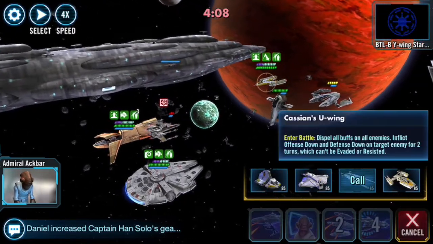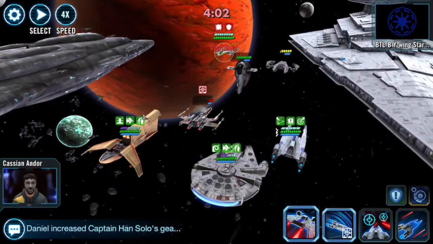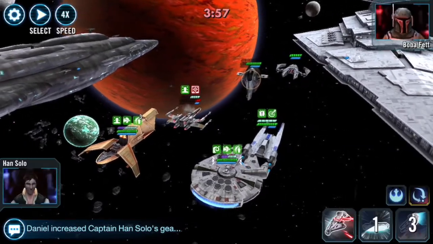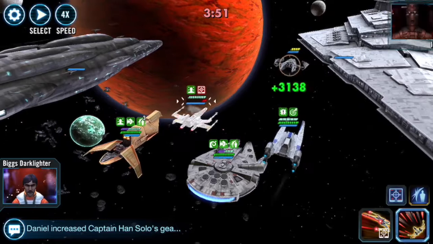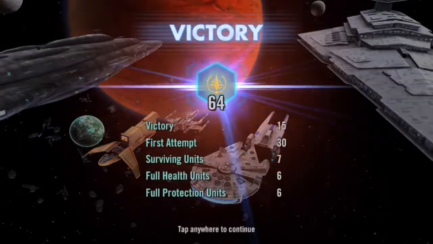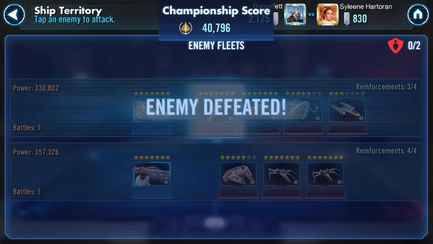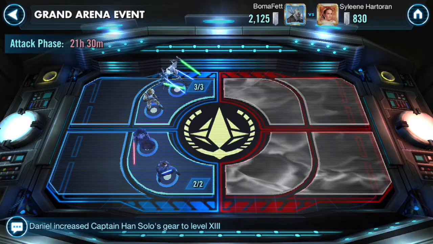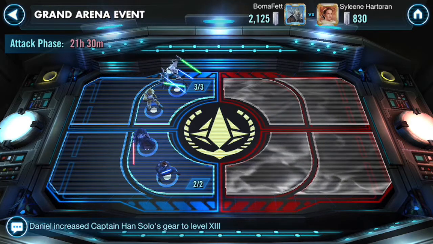We'll bring in Cass. Let's go ahead and see if we can melt this guy. There we go. Get rid of Boba. And get rid of the 2000. 64 banners there. Alright. 21-25 is my final. We will come back tomorrow and see how Syleene does against my defense.